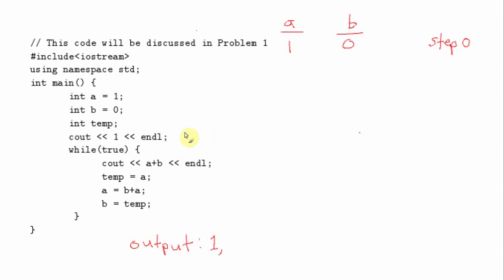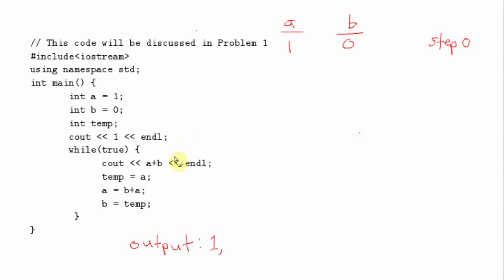And now we're going to go into this while loop, and it's an infinite loop. Generally, you don't want an infinite loop in your program. Sometimes you do, like your operating system works on the basis of an infinite loop, but usually you want your program to eventually come to a stop, so you want to put some condition here that will eventually be false. But this program is just going to output an infinite sequence of numbers, so the while loop goes on forever.